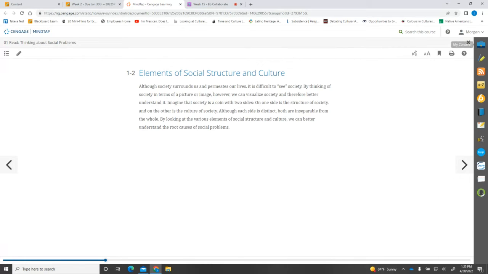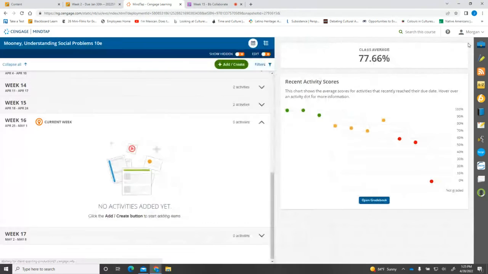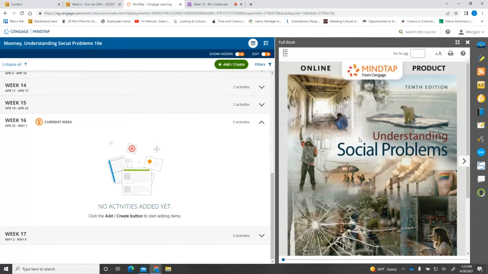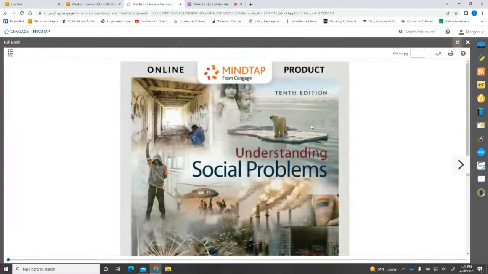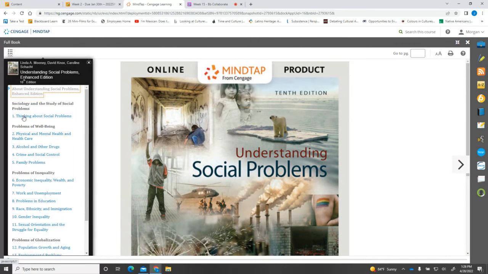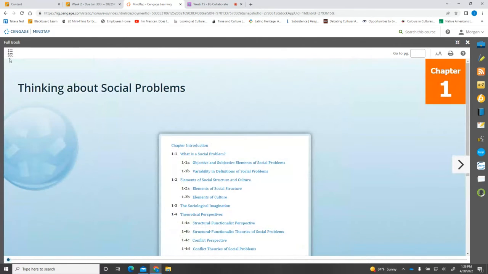So what you want to do is exit out of that, and then find this little blue full book icon and click on it. It is going to take you to your full book, starting with the cover, okay? And right here, you can make this little square with arrows going out, you can make it big. If you click on full book, you can click on go to page, or you can use the table of contents and say, you know what, I'm going to chapter 1. Click here, it's going to take you to chapter 1.